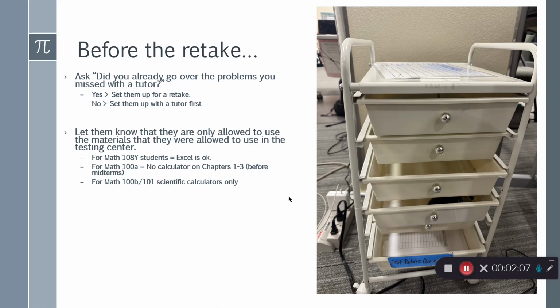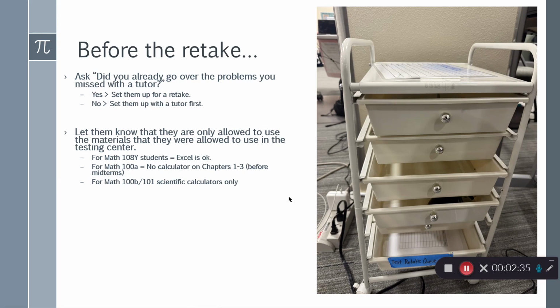Let them know that they are not allowed to use things that they weren't allowed to use in the testing center. You especially want to be careful with calculators. Math 108Y students can use Excel on the computer, that's okay. Math 100A students are not allowed any calculator on their first 3 exams, chapters 1, 2, and 3, so usually just before midterms. Math 100B and 101 can only use scientific calculators, no graphing calculators.